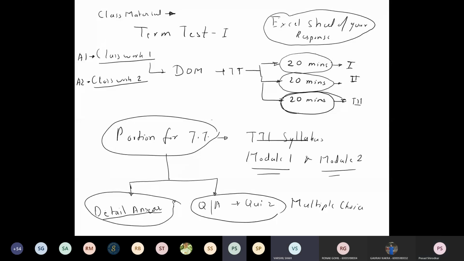Sir, while submitting, what if we get a network error? See, keep your mobile handy. I hope you are using a landline or some kind of network. Mobile net is not reliable. Today we are doing it on mobile because there is a power outage in my place. Preferably it should be a landline connection, but if you are using mobile, then it's fine. If there is a network issue, it should be notified to me immediately.